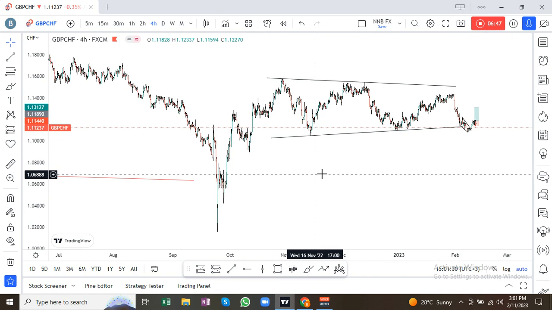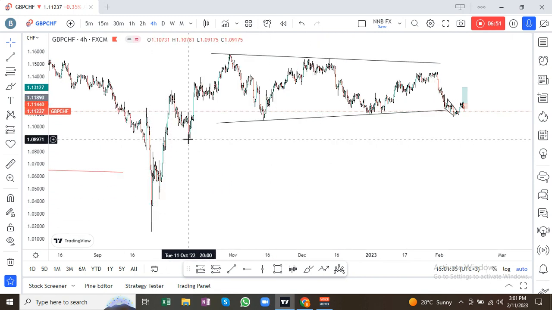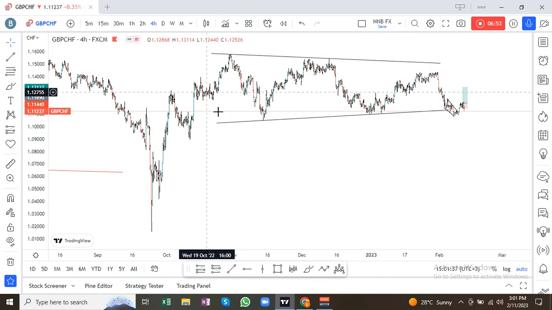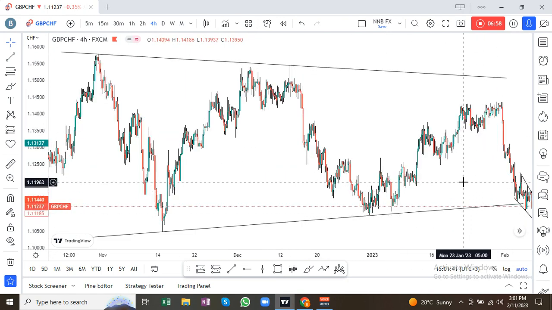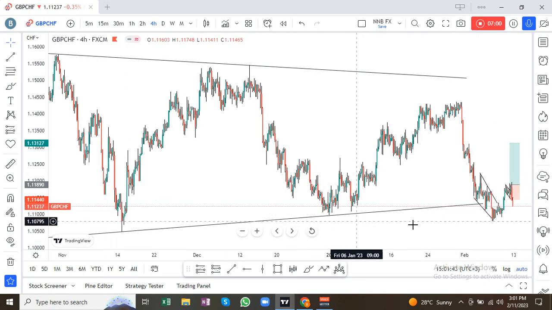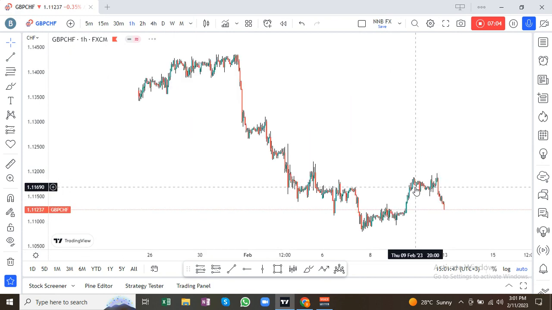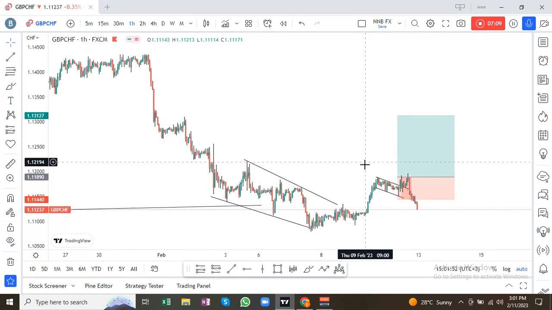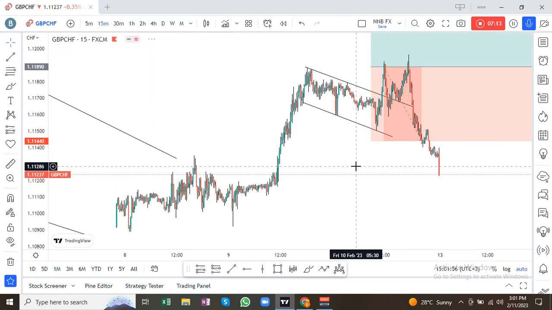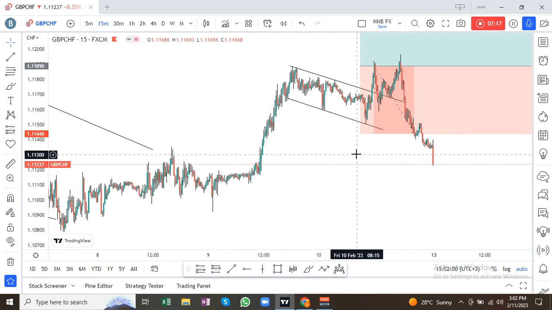As you can see, to me this looked like an impulse, a correction, and a bigger correction. To me, this structure here looked like a bigger correction, which had been touched the first time, the second time, and the third time. When it got down here, it started correcting and it impulsed up a little. If we go down to the 15 minutes time frame, to me this looked like an impulse and then a correction for the market to go up.